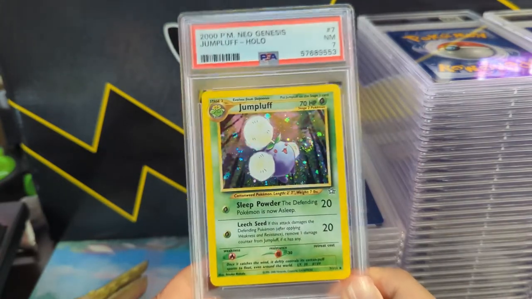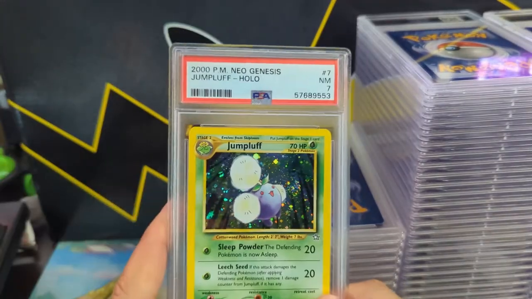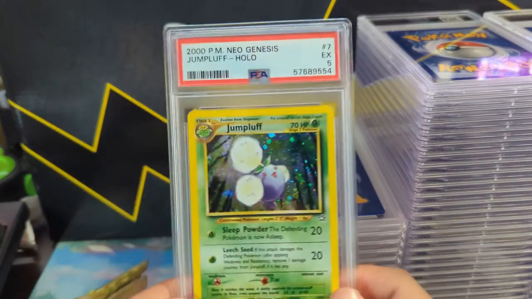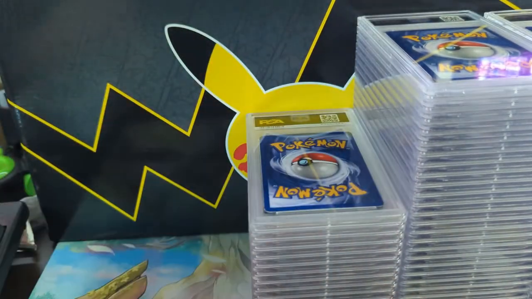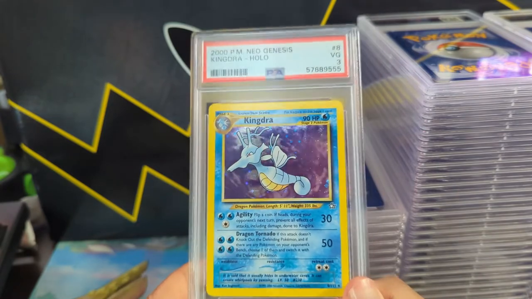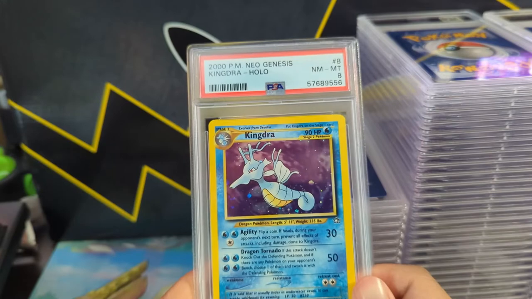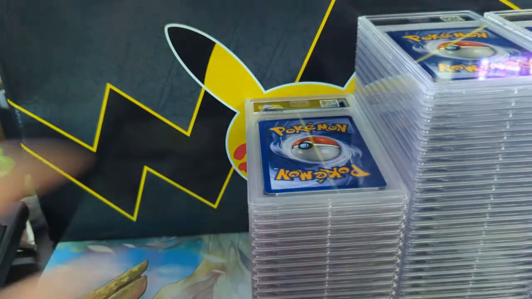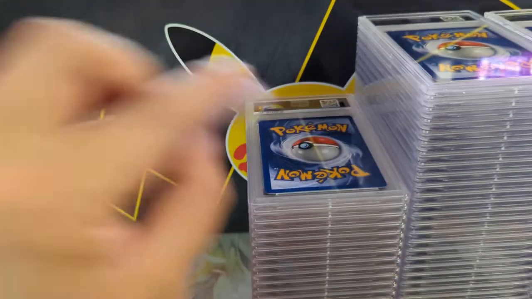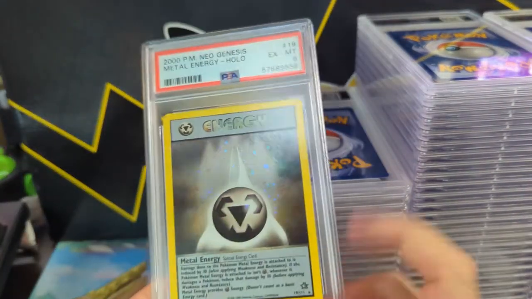A Jumpluff? I think Jumpluff is pretty abundant, pretty easy to pick up. When it comes to picking up Neo low hanging fruit, I feel like Jumpluff is always one where it's like, well, it's Neo 2000, so I'll just pick it up at a cheap price. Ooh, a 3. That's a little rough, but it's okay. We got the Near Mint, Mint 8. And the starter rule does apply to Neo as well, so happy to pick up the Feraligatr. And a random energy. At least it's got a swirl.